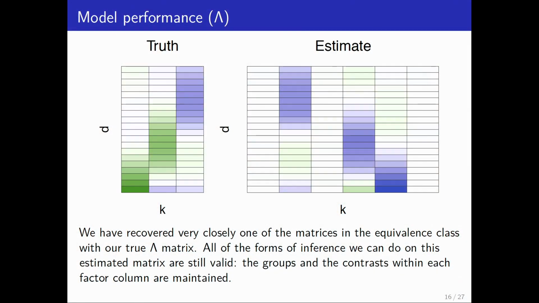And so here I'm showing on the left the truth, which we've already seen. This is the factor loadings matrix associated with the dose response curves. And on the right, we have the model estimated lambda matrix. And if you remember, we told our model that lambda should be 6 columns wide instead of 3. But what we can see is that it has given us really 3 columns and then 3 just 0 columns. So that's what we hoped for.